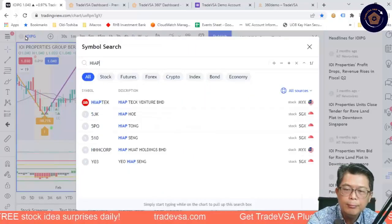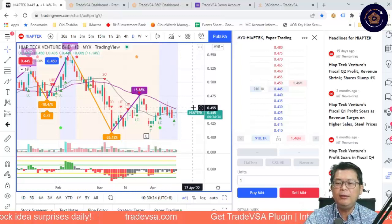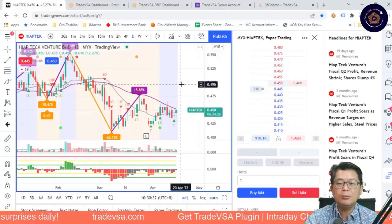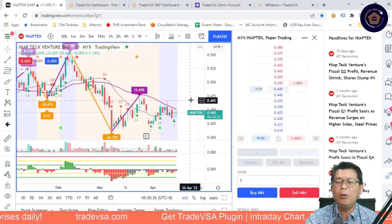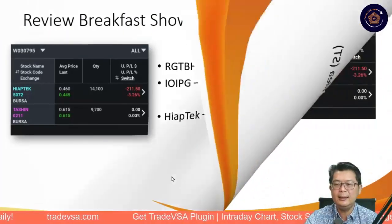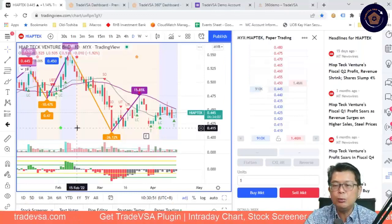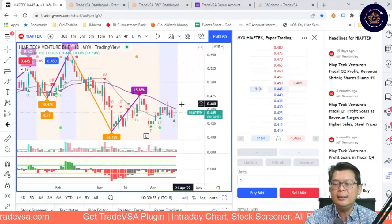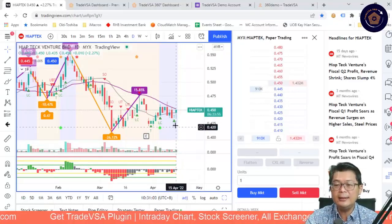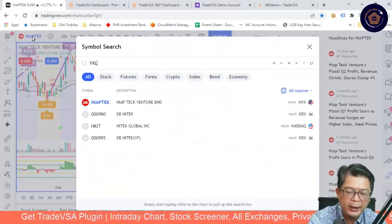Now looking at Heptic — after the Green Pentagon, we entered at about $0.455. The market sold off a bit and is now back up staying above water at about $0.45. Heptic is a hardware machine store stock that may retest back the old high. We're looking for a very quick short profit — if we don't get it, we'll exit. We're looking at a target around $0.465 to $0.48. If it breaks up, that'll be a 6–8% gain; otherwise, if the market doesn't move up in the next few days, we'll exit.